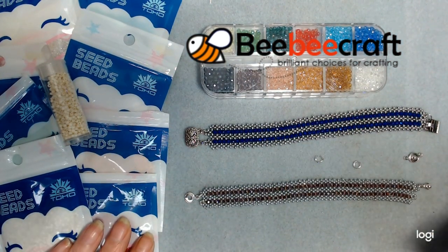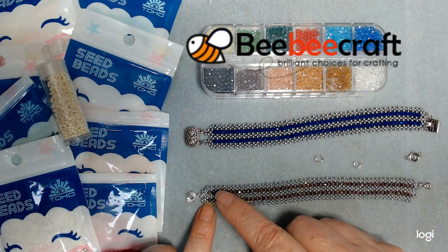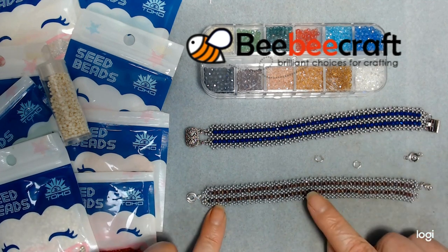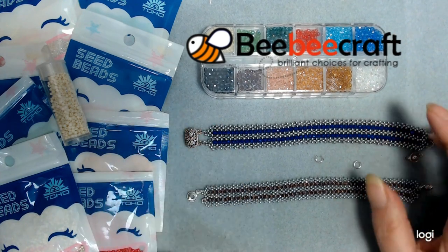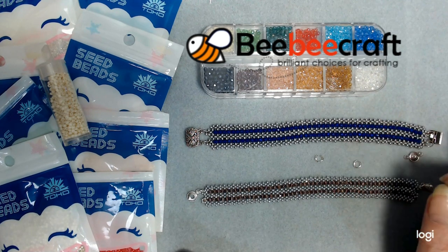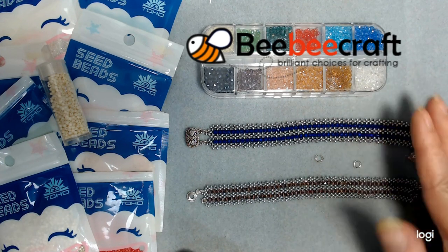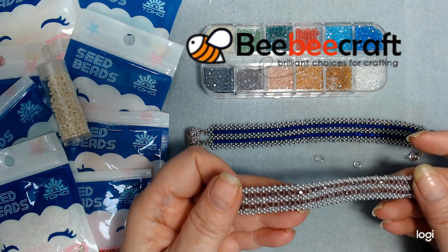In the tutorial I did, I made just one row which consisted of the silver rondelle and the silver beads - so there were like three rows but it only had one set of rondelles in it. I went off camera and did the other two rows to make it just like this one. This bracelet is made with three millimeter rondelles and 10-0 seed beads, while this one is 11-0 seed beads and two millimeter rondelles. Either way, they sparkle beautifully - you can see there's a lot of sparkle in the bracelet.